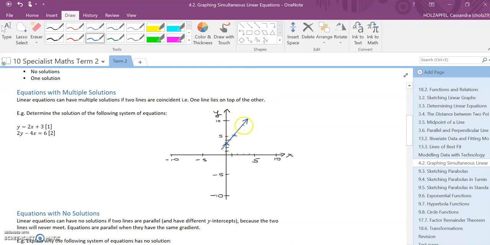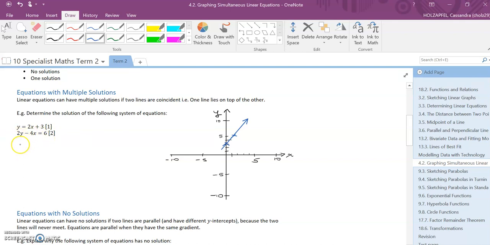All right, now I'm going to do the same thing with my other equation. The issue with this particular equation is that it's not in slope-intercept form. So we could rearrange it to get it into slope-intercept form, or we could use a different method to graph. We could use our x and y-intercept method. Since this isn't in slope-intercept form, let's use that intercept method.